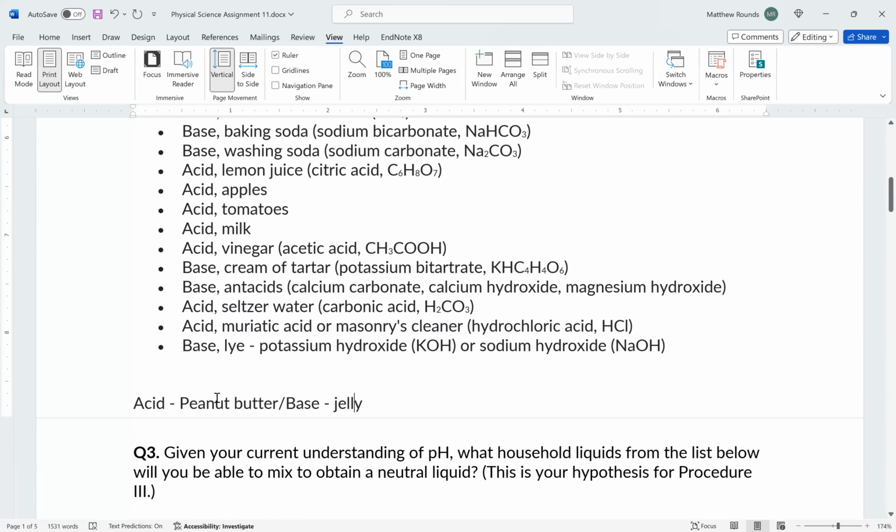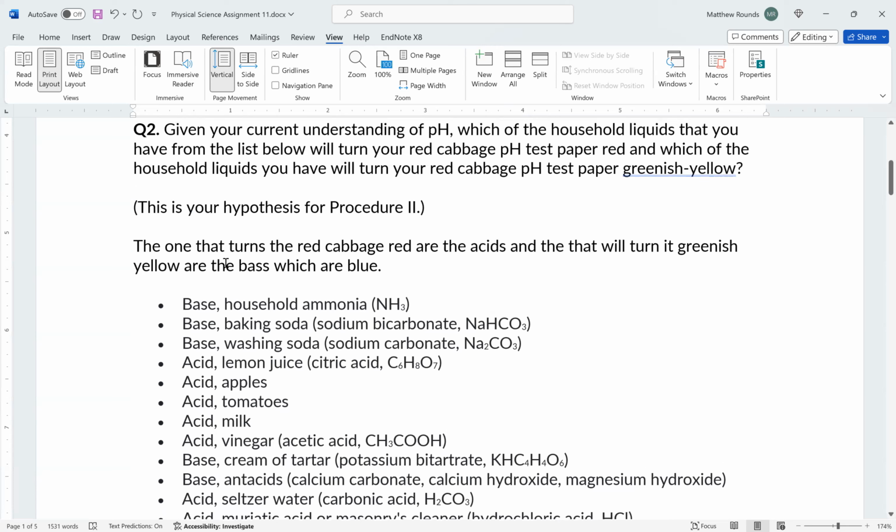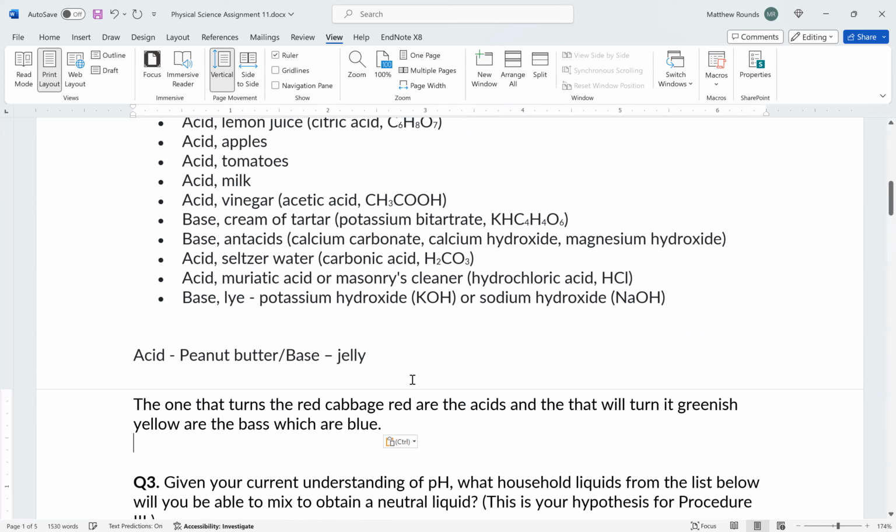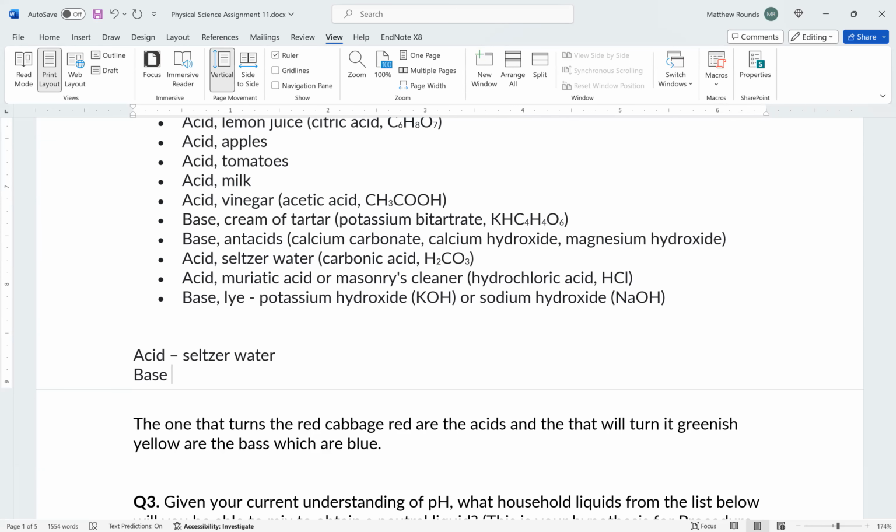All right. So we need to add a sentence that says basically what's written down here, but using that the seltzer water is the acid and the base is cream of tartar.